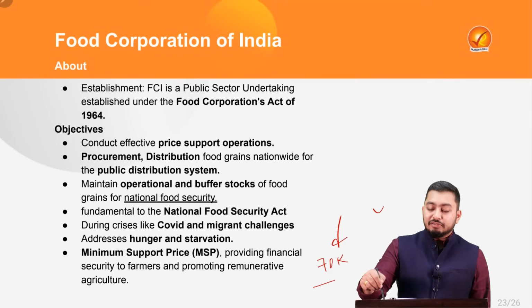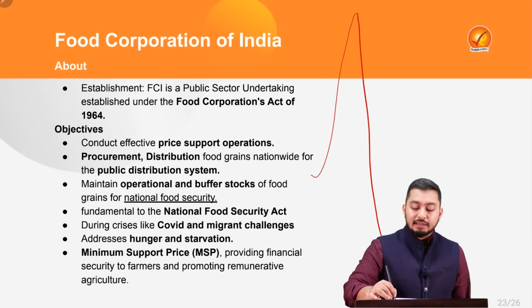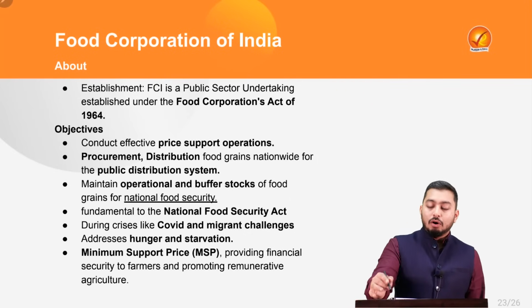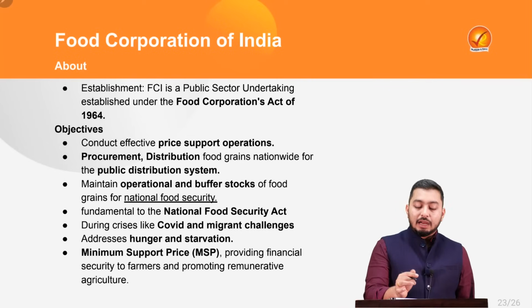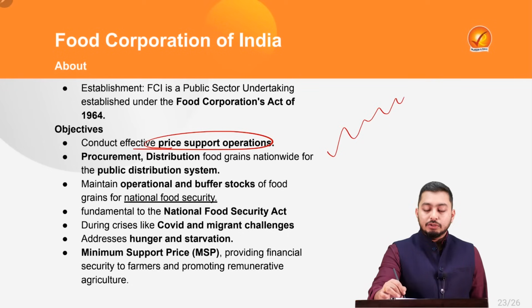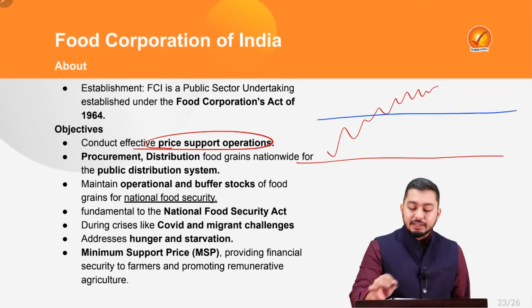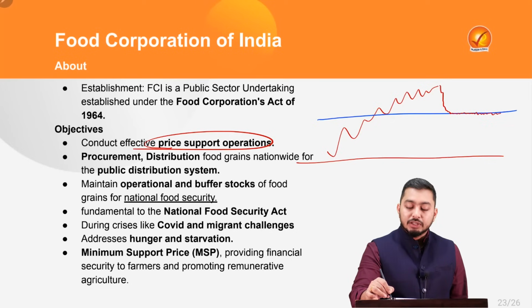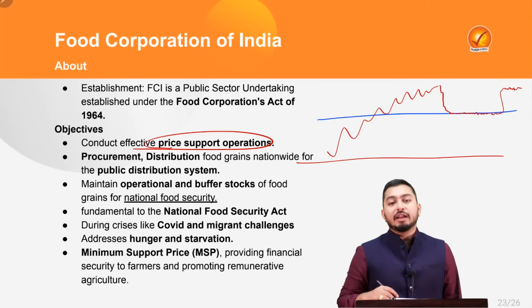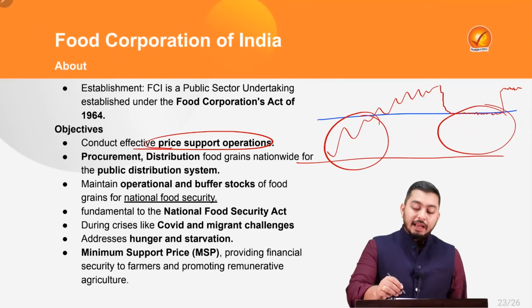So what is happening with farmers is that, let's say you have scarcity, then the prices are shooting, and next year there is a glut, so prices decline. So there is too much dependence on market forces, global market forces we are talking about. So your price tends to fluctuate a lot, and so you need some price support. That means, let's say you are enjoying good prices, very good, but if I enable a floor price, then even if the price falls down, you are still able to earn this much, and when the prices rise, then again you are able to earn more. So you are not worried during these times, and you are enjoying during these times.